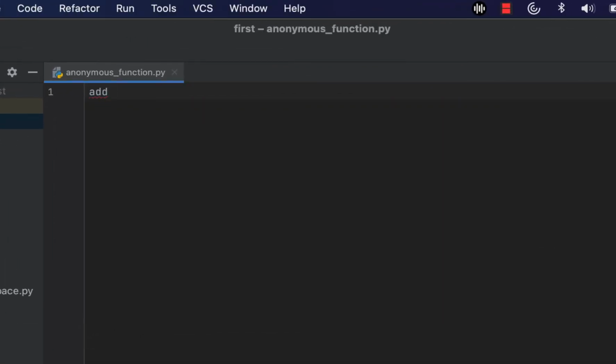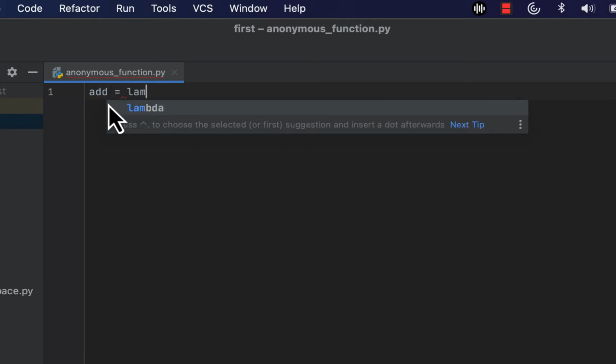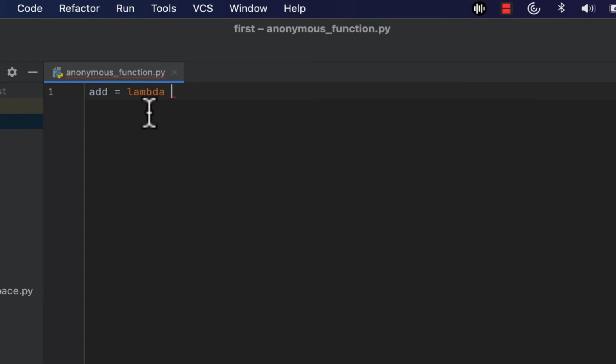I use the word lambda here, and I use a, or any variable that I want, and a colon, and what I want to say is a plus 30.